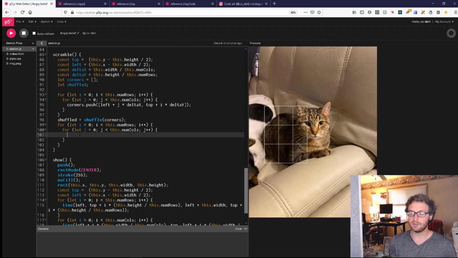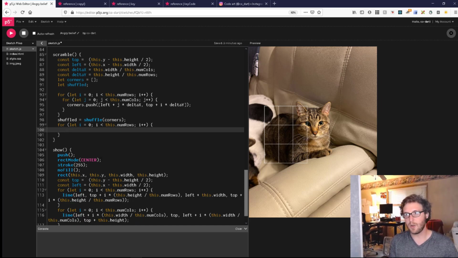Then we're going to copy the part of the image from the shuffled array into that original box. And then we're going to place what was in the temp image into where the shuffled image was. Hopefully that makes sense. I don't know why I was iterating over i and j there. We don't need to do that. We have a one-dimensional shuffled array.